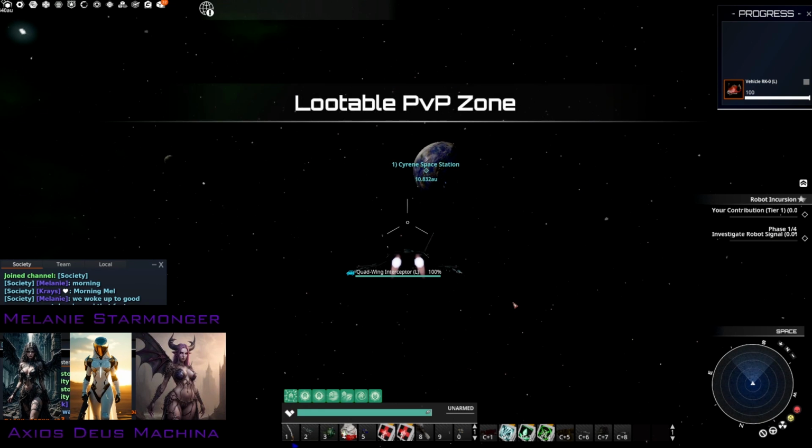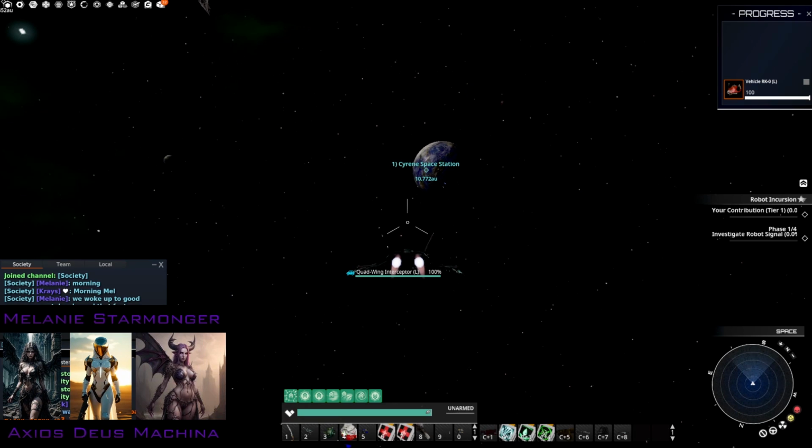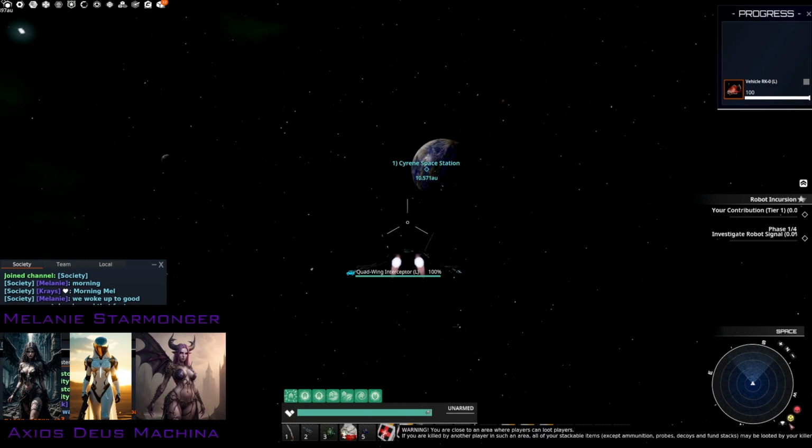Right, exactly. And the thing is, it'll tell you when you enter lootable PvP, and on your radar you will not be able to see anybody. It'll be fuzzy, but your radar will also tell you that, because my skull is red and it says PvP zone, you may attack and be attacked by others.